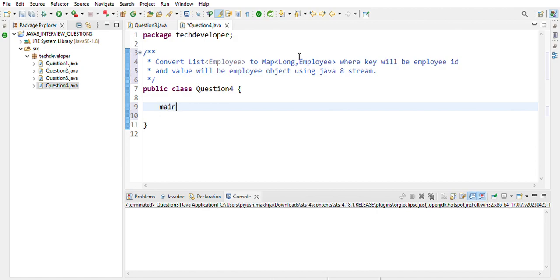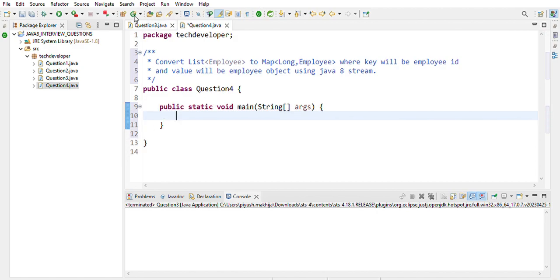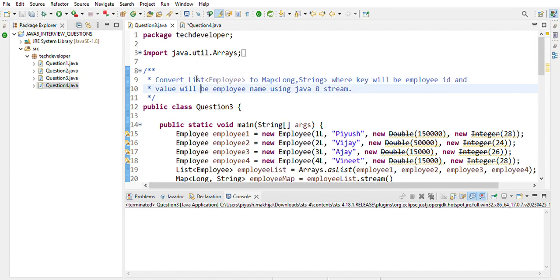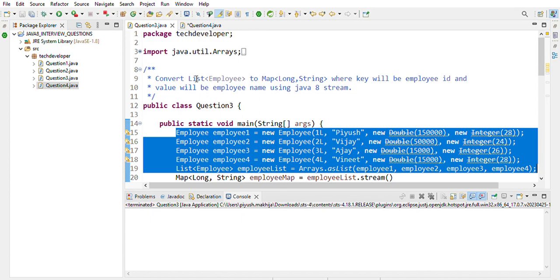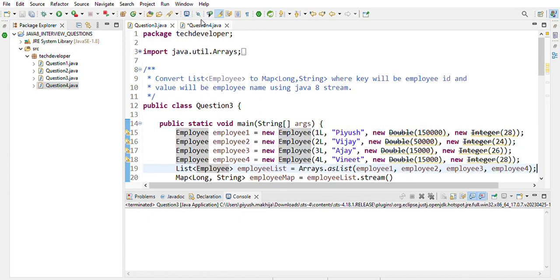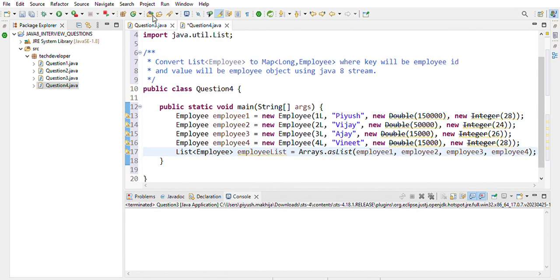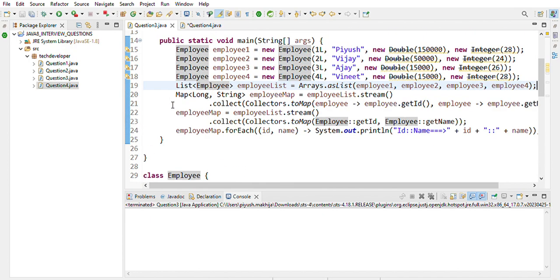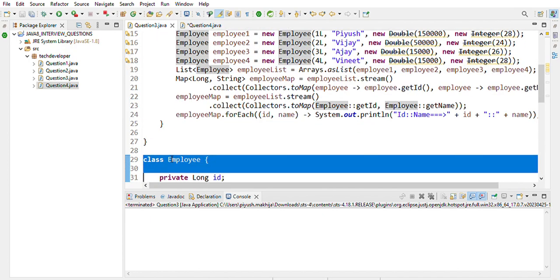Let's create the main method, and to save time I am copying the code from my last video, the list of employee objects and the employee class with its properties.